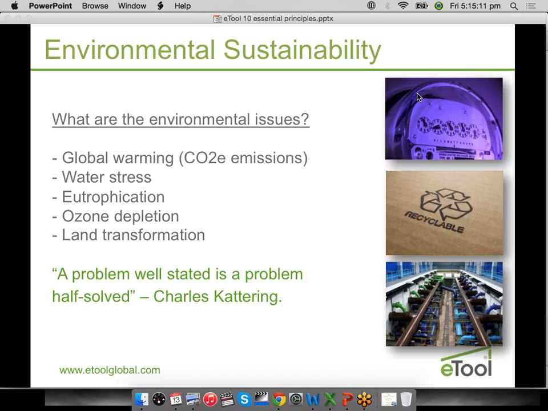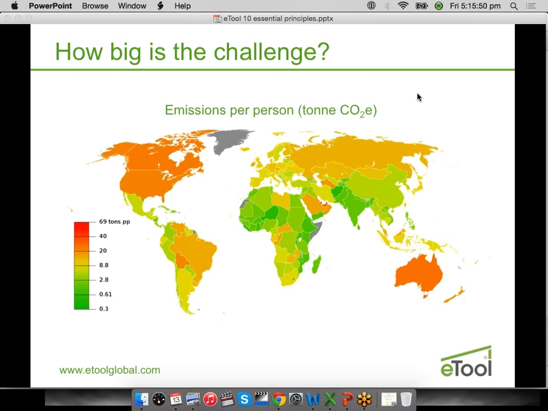So I put in there different environmental issues, from global warming to water stress, eutrophication, the use of non-renewable resources, land transformation, and included that line in there, which is what's the problem we're trying to fix. If we were trying to fix global warming, and global warming is caused by greenhouse gas emissions, we need to measure the performance of our buildings in a carbon metric. We need to be able to identify the carbon performance of our buildings if we want to solve the global warming issue, which is the main environmental impact.